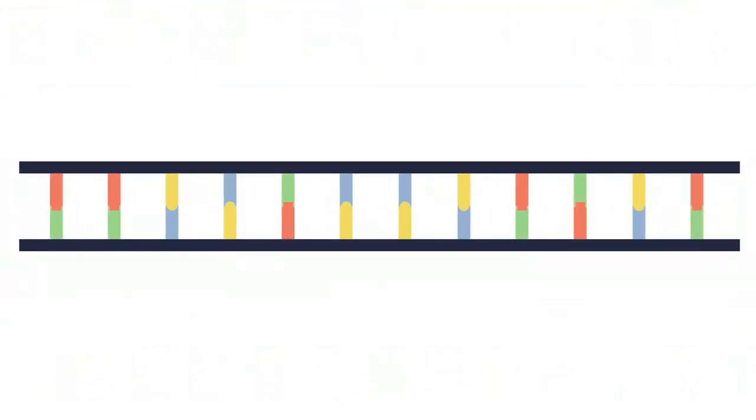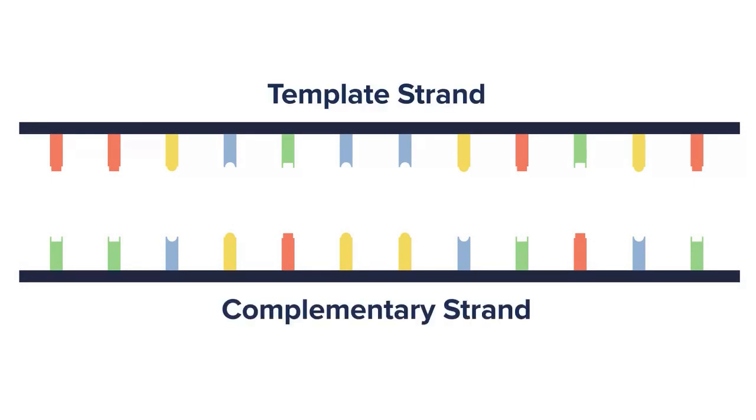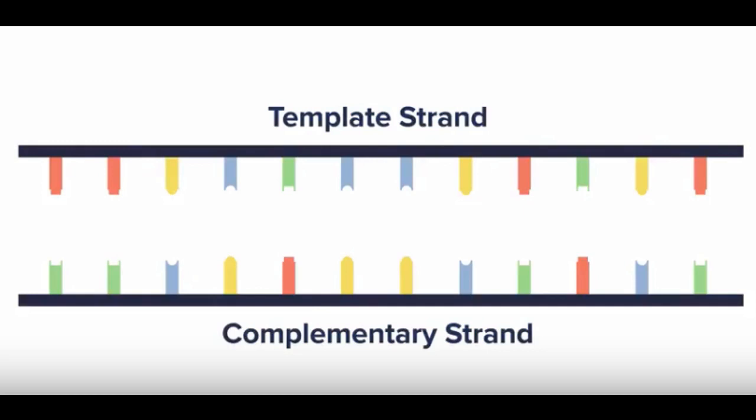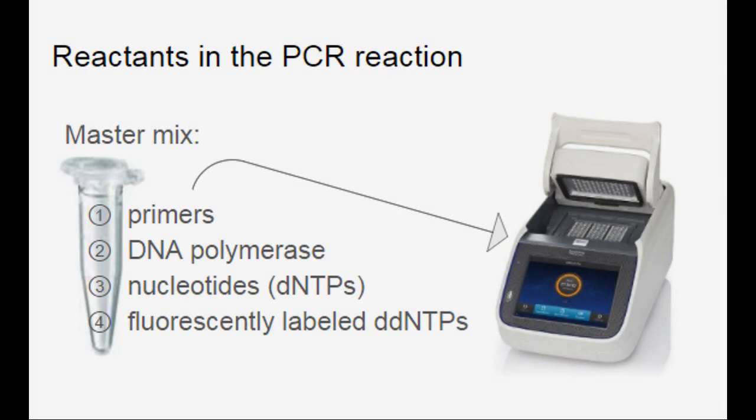First, let's zoom into a segment of DNA from the pathogen we just copied using PCR to begin this process. This double-stranded DNA segment is denatured, meaning it's separated into two strands at high temperature. One is called the template strand, and the other is the complementary strand. The template strand is mixed with primers, which we discussed earlier, DNA polymerase, which you'll remember is the enzyme that grabs on and assembles the nucleotides to replicate DNA, free nucleotides, which are also referred to as dNTPs. These, of course, are the bases adenine, thymine, cytosine, and guanine.